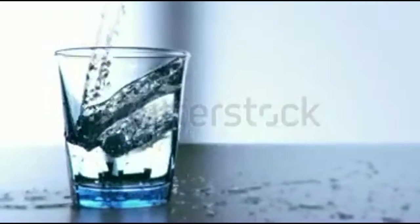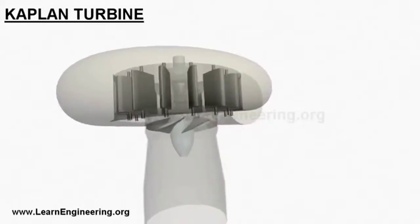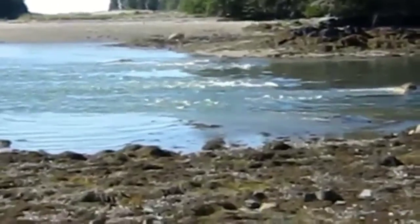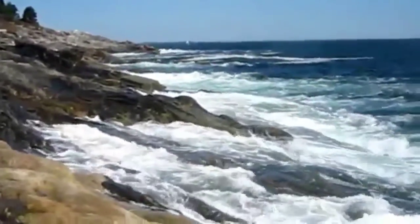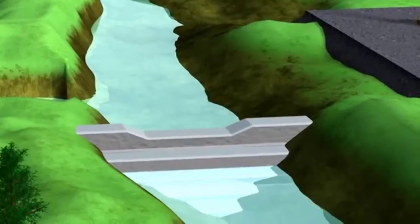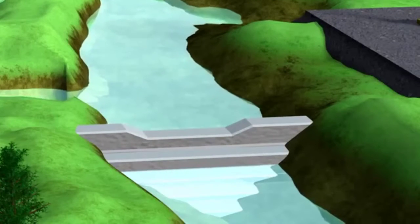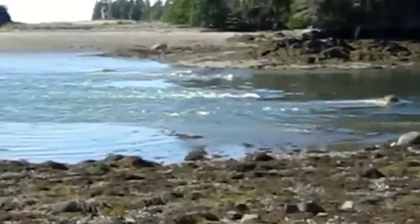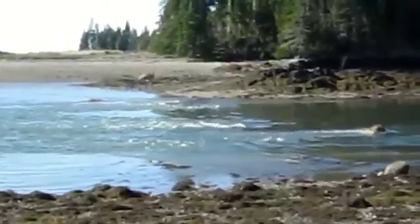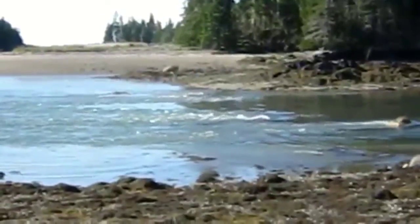People can create hydroelectricity in many different ways. You can use conservational dams, pump storage, run of rivers, tides, and undergrounds. Conservational dams use potential energy to drop water into the turbine that creates power in a generator. When using the pump storage method, the water is pumped between different reservoirs at different elevations. Run of the river method uses flowing water to push a turbine which creates power in an electric generator.